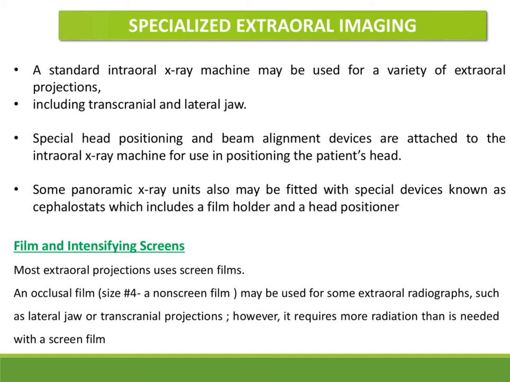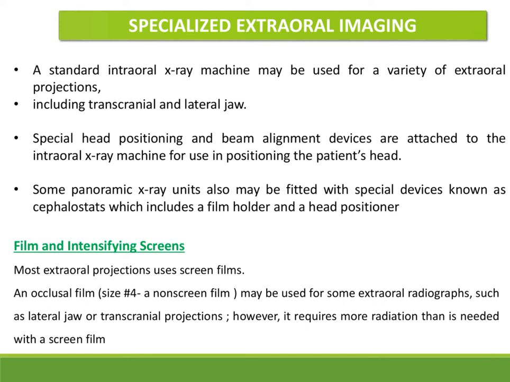Okay, so the special head positioning is required along with the beam alignment if you are using an intraoral machine, but if you are using a panoramic unit, you have to fit the special device from the main panoramic unit and fit it to the cephalometric unit. If you remember, when we had the demonstration, the sensor was removed from the panoramic unit and it was fit onto the cephalometric unit. Also, we need to put a head positioner and a cephalostat, which can help in immobilizing the structures.